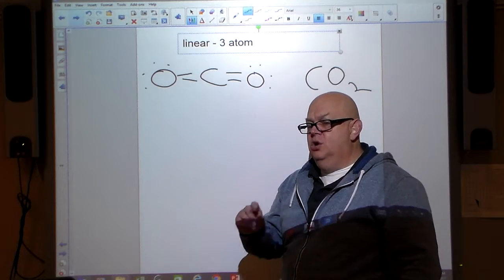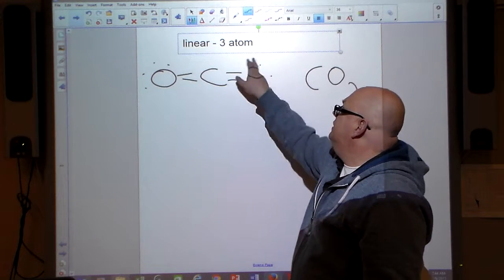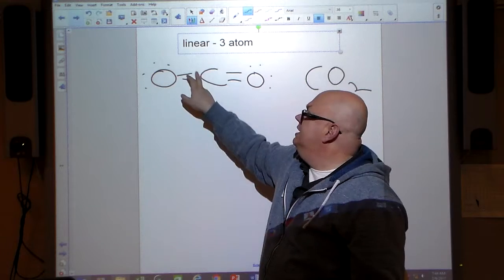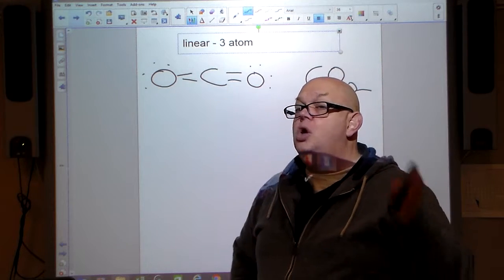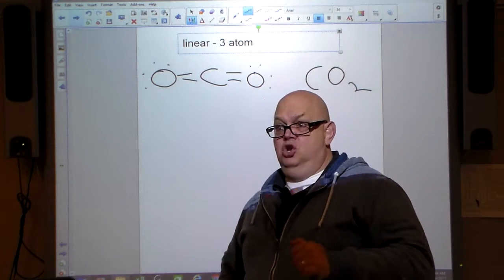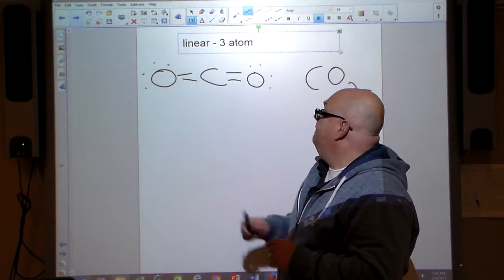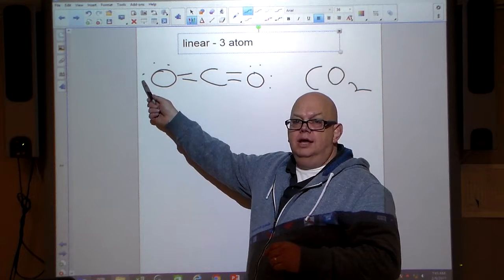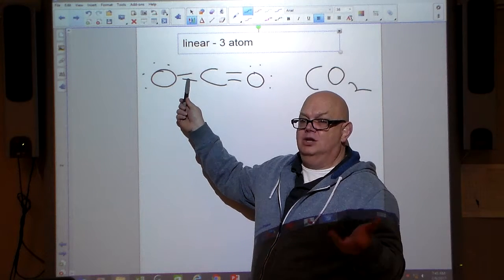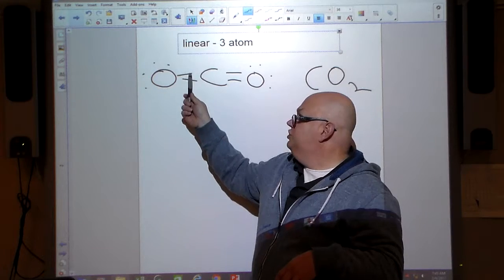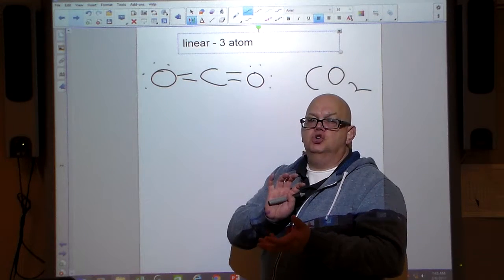The reason why I know that this is linear and not bent is that if you look here, these are dots, electron dots. These are the bonds that the electrons make between the atoms. Another way to look at them is as electron concentrations. You're going to see that on your test. You're going to see the phrase electron concentrations. Okay? So these are unpaired electron concentrations. These are bonding electron concentrations. Now there's 2 here, which means that there are 4 electrons involved in this bonding concentration.